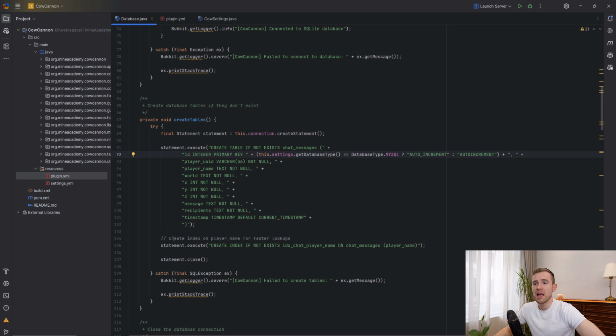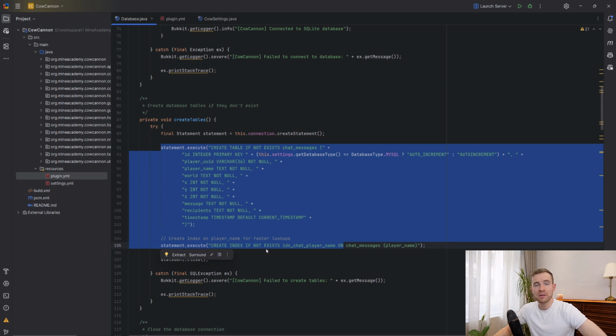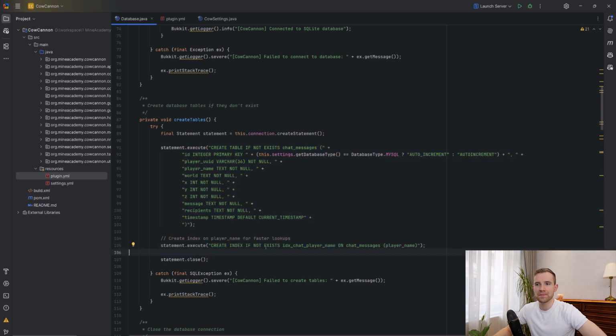That's all we need. We can also go a little bit more advanced. I don't have to explain this because this video is not about SQL, but we can basically index the specific column, a player name, for faster lookups. This will help your performance if you have hundreds of thousands of players there. Also note that we're closing the statement after we've executed it. Very important stuff, otherwise you'll be dealing with memory leaks.